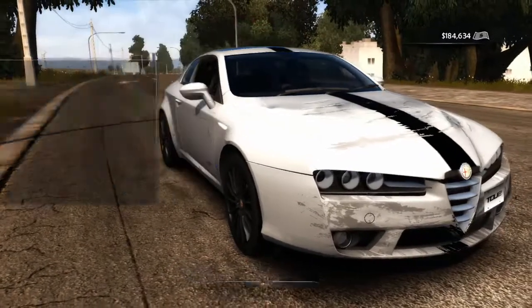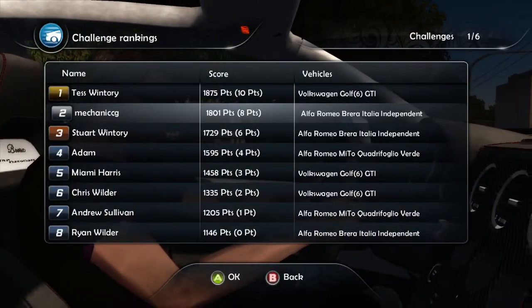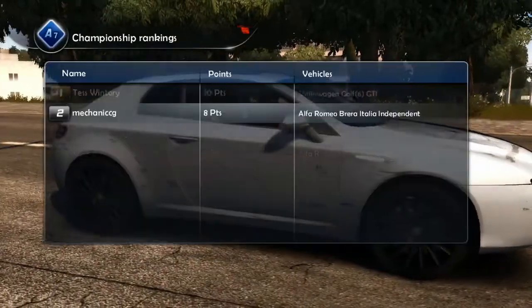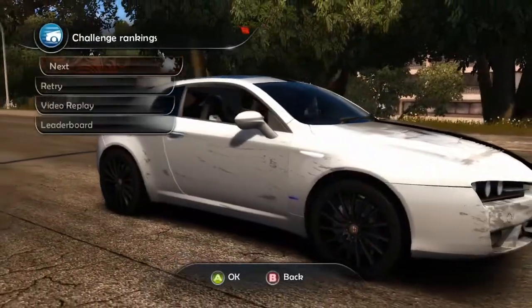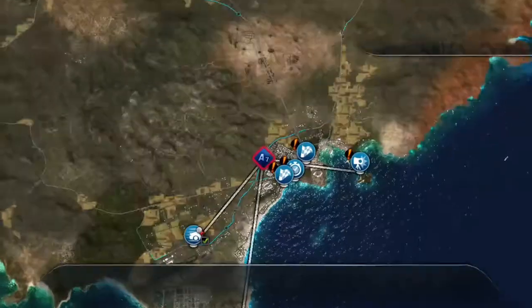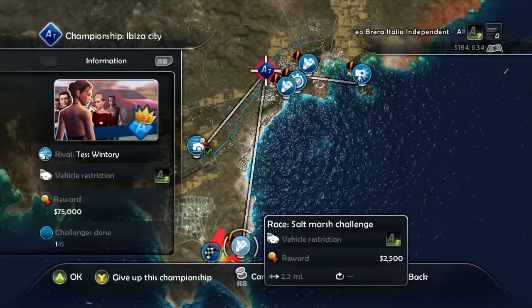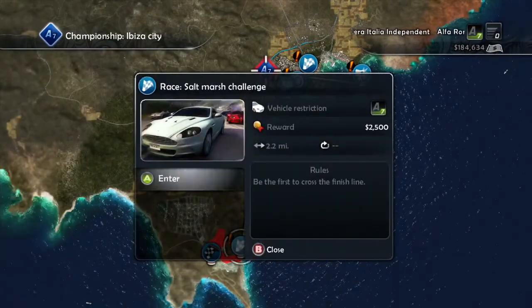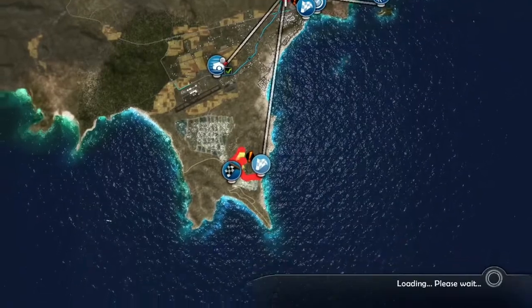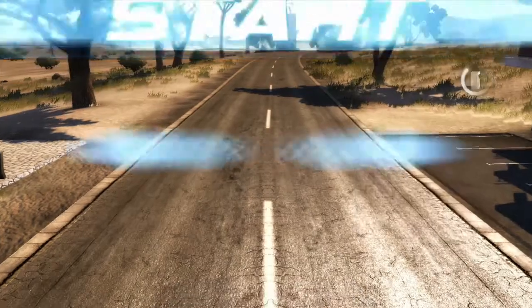Second! How far off were we? Oh, we weren't that far off. Oh, I'm gutted. I'm going to continue with that for now, because we can still gain up places in other events. Let's next go on to this one, 2.2 mile race. Salt Marsh Challenge.